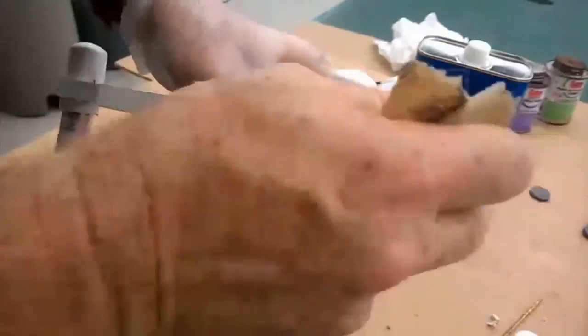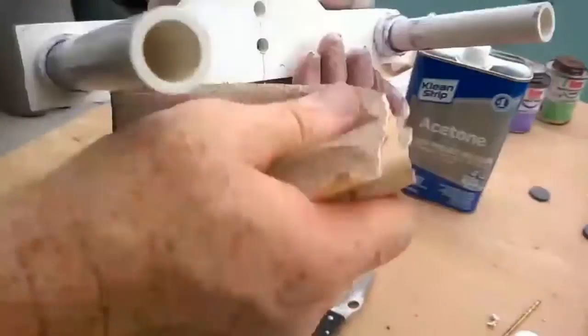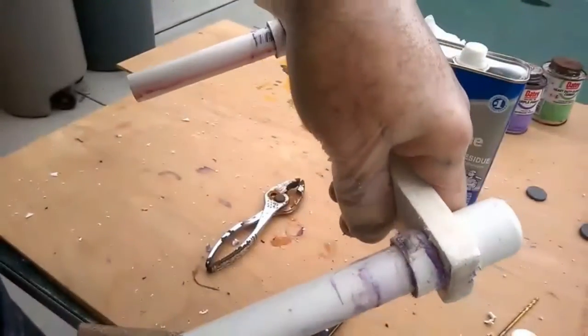Once the assembly is completely glued and dried, we can use some sandpaper to just clean up whatever sharp edges are on the plastic and just smooth everything out.